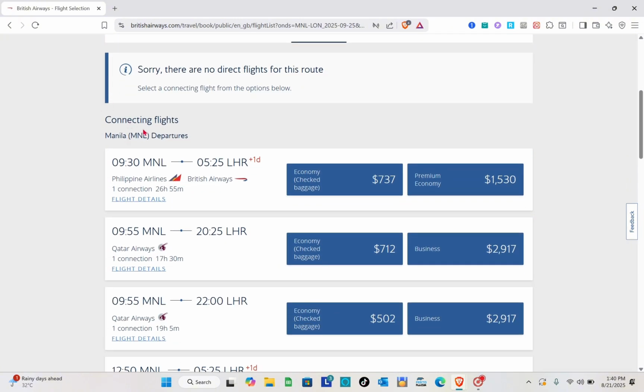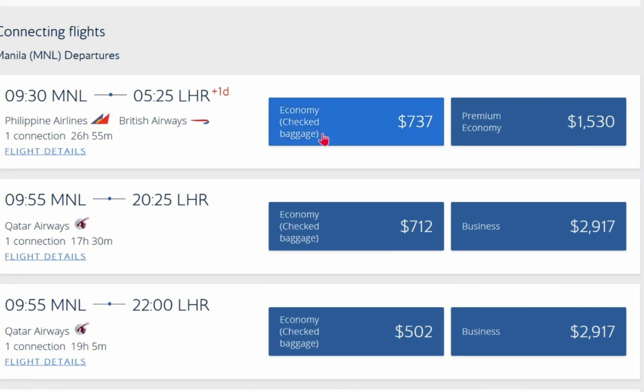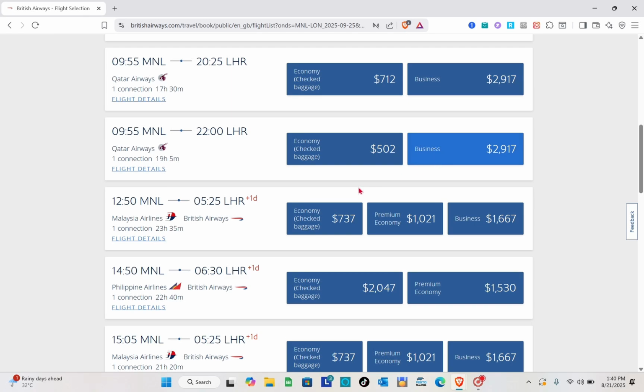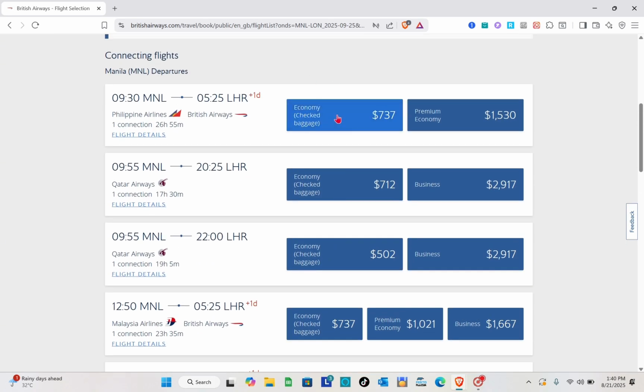So from Manila, Philippines to this location right here. Okay, so we have here the prices for economy and for the premium, and we also have here business. So for this one, I'm just going to select this flight itinerary.